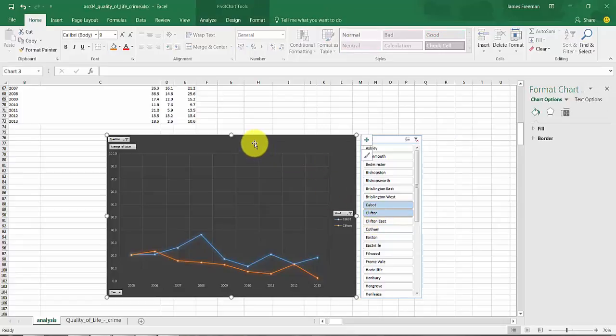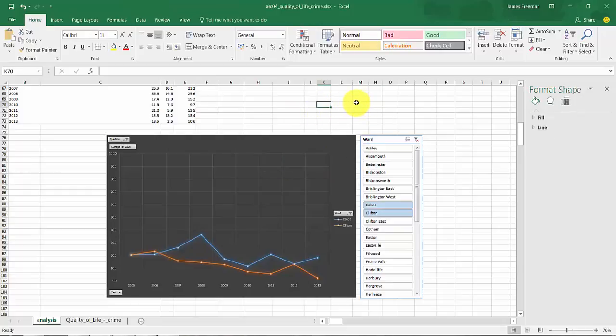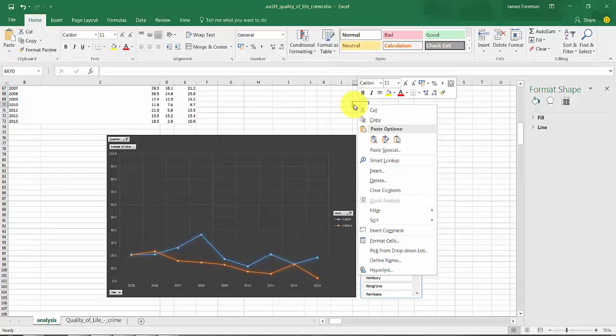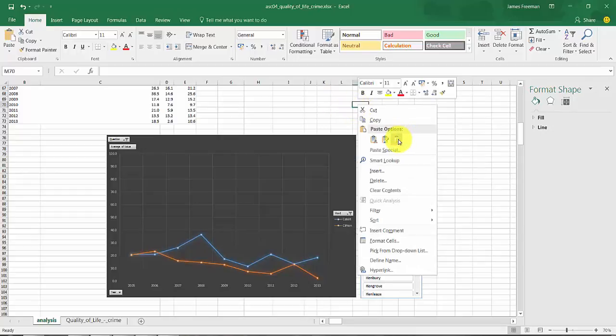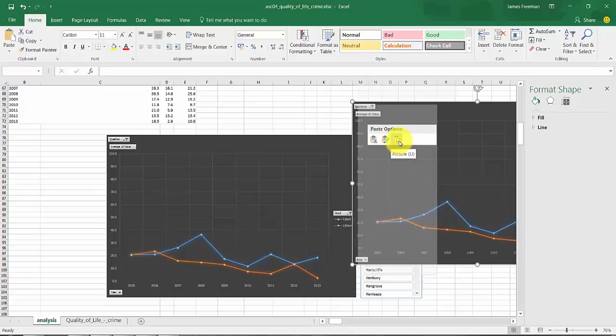Coincidentally, if you need to export this, i.e. to put it in a Word document or something, because obviously the data is variable, if we were to export this to another Excel sheet and start changing things, the graph here would change, as would the graph in the other Microsoft program. What we can do is press Control-C to copy this, and then when we paste it in any Microsoft program, come down and choose Paste as a Picture, and that'll just take a picture that's kind of unalterable of our graph, rather than trying to embed the raw data along with it. So that's Control-C to copy, and then it's Paste or Paste Special, and you choose Picture.